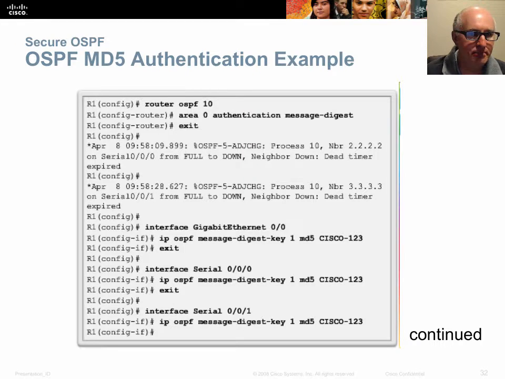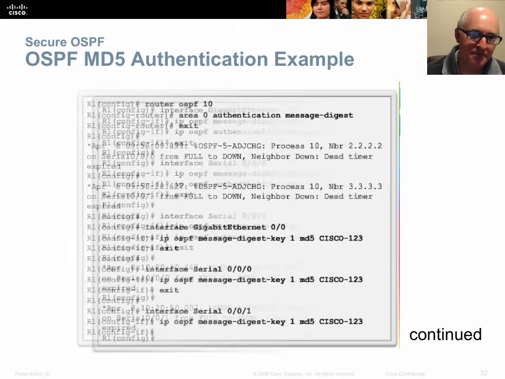Okay, so I'm going to look at setting up a key. This is doing it per interface. And of course, even though they're doing it per interface, in this example we're setting all the keys to the same value. So they might as well have done this one globally, yes? So the only advantage to doing it per interface like this is if you're going to use different keys, of course.